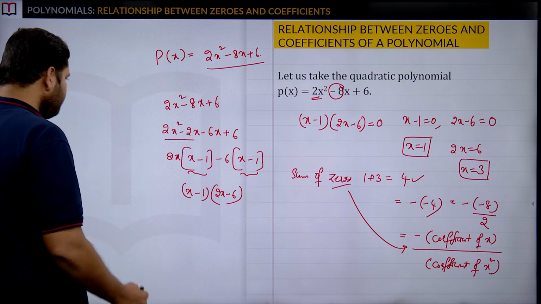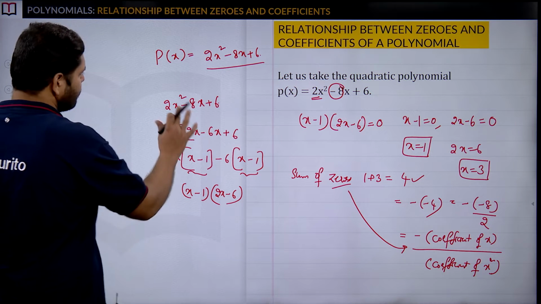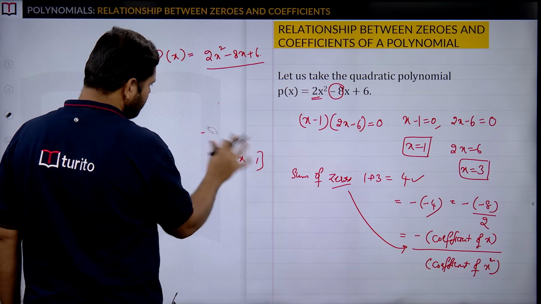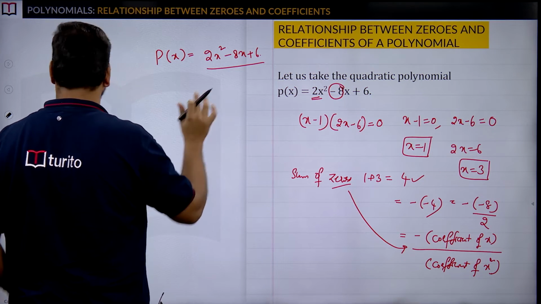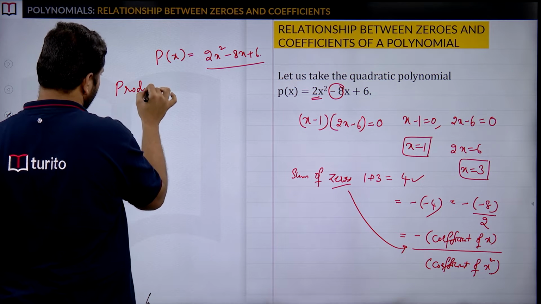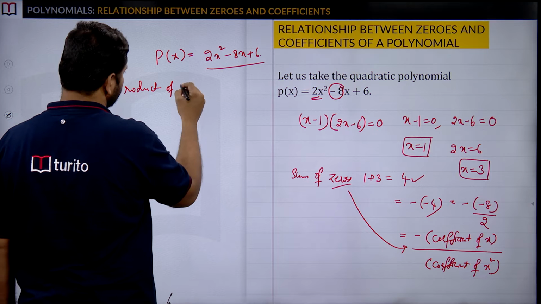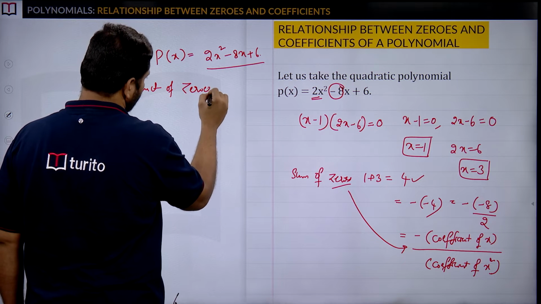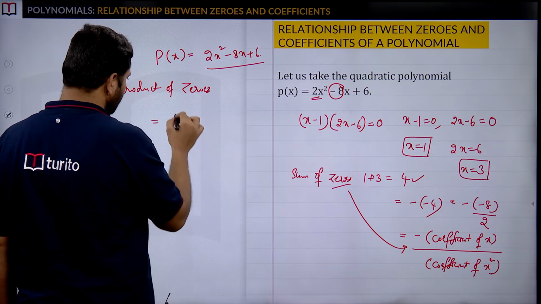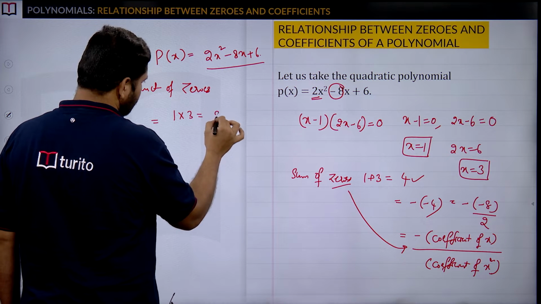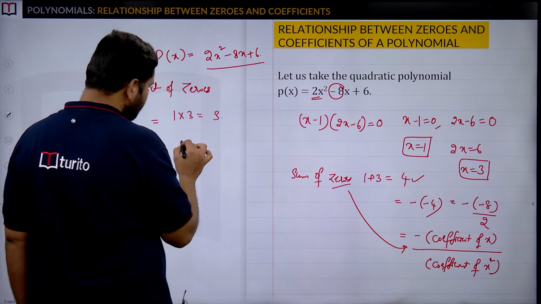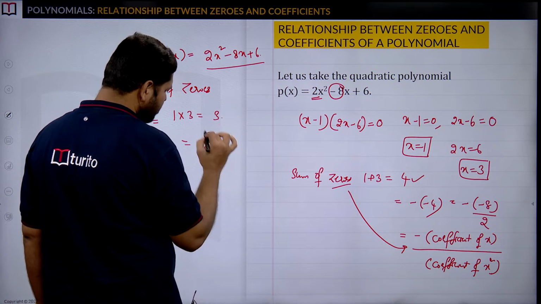Now children, what am I writing? I am just doing the product. Let us see the product of the zeros and we can bring the relation. What relation can we bring now? Let us see. Now I am finding the product of the zeros, children. So this is the product of zeros. So how can we write the product of the zeros? Here what is one zero? One zero is 1 and the other zero is 3. So this is 1 into 3. So 1 into 3 we can write as what, children? 3. And this 3 I am writing as, can I write 6 upon 2, children?